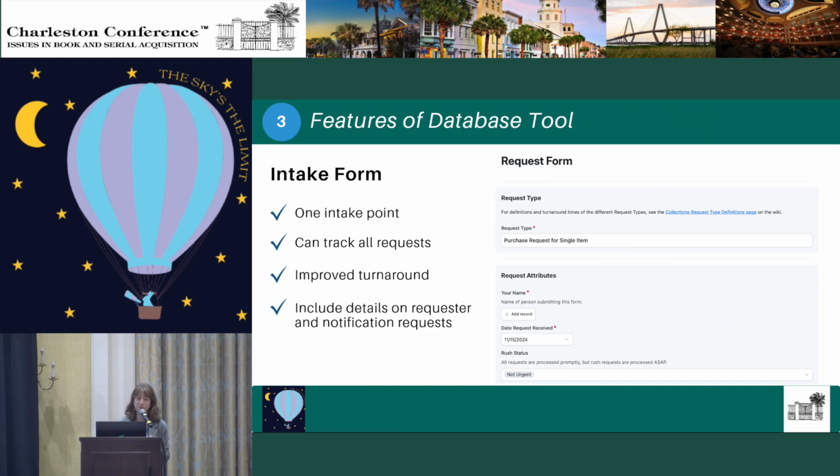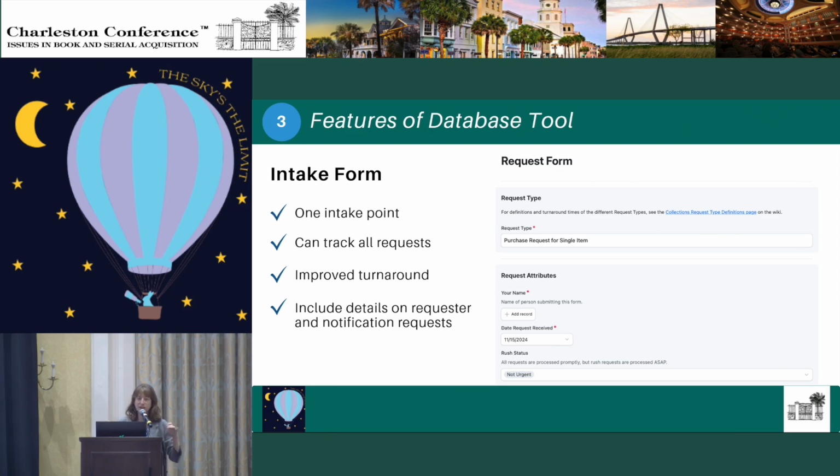Okay, so we did a couple things. I created an intake form, so we had one intake point. We could track all our requests, ostensibly improving our turnaround time, or at least being able to know what our turnaround time was for these sorts of processes. And it included details on who was the requester, which wasn't necessarily who was sending the email. The notification requests: when the resource arrives, who wants to be notified? Who should we send the hold to?